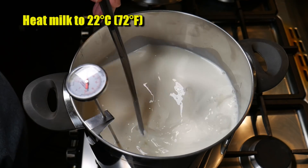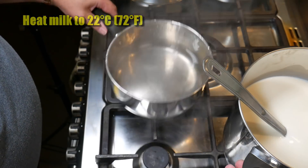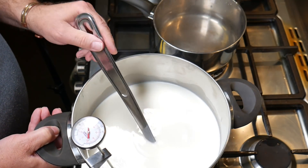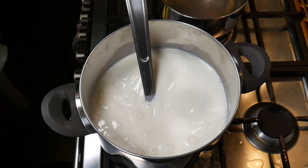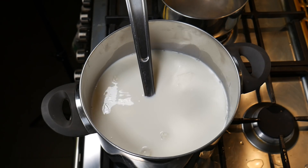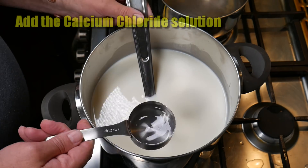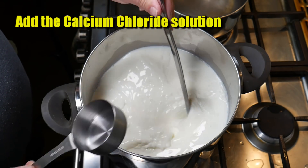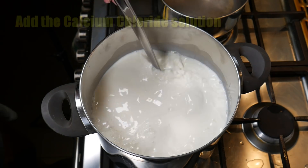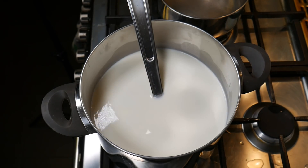Heat the milk to 22 degrees Celsius or 72 Fahrenheit. It was getting a bit warm so I took it off the pot. Make sure there's no heat on at this stage — it's a fairly low temperature for making a cheese. I'll admit I was a bit surprised at the recipe when I first started using it; I got it out of the Ricky Carroll book, the large curd cottage cheese recipe. Add the calcium chloride solution up front to add a bit more soluble calcium into the milk so that it sets a proper curd — well, that's the theory anyway.